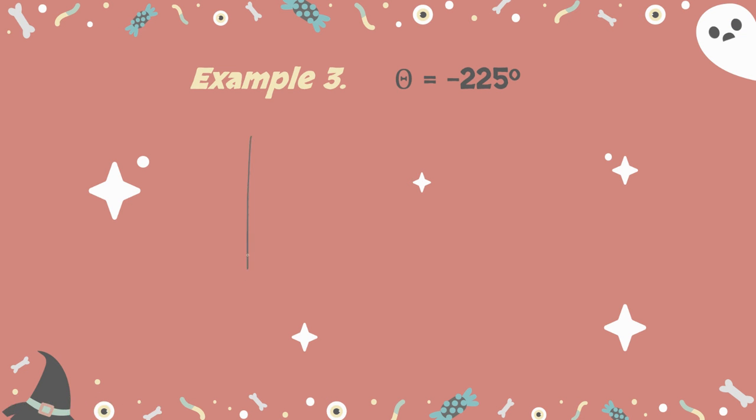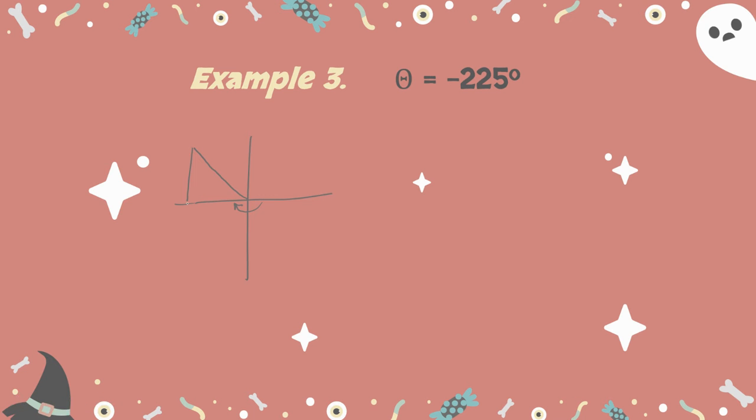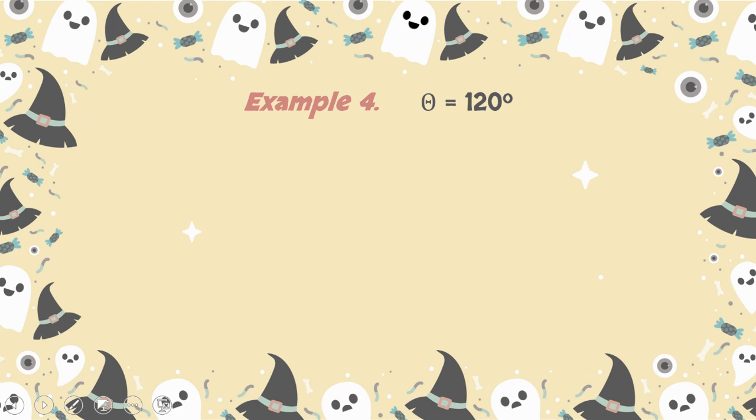Negative 225. So remember that when you're doing that, you're rotating backwards. So that would be in the second quadrant, okay? Because what I'm doing is I'm going 225, but I'm going this way. And then I'm going to draw in my triangle. Oh, whoops, sorry. 225 from 180 is 45, meaning that I'm dealing with a 45, 45, 90 triangle. And then this piece is going to be negative because it's going left.